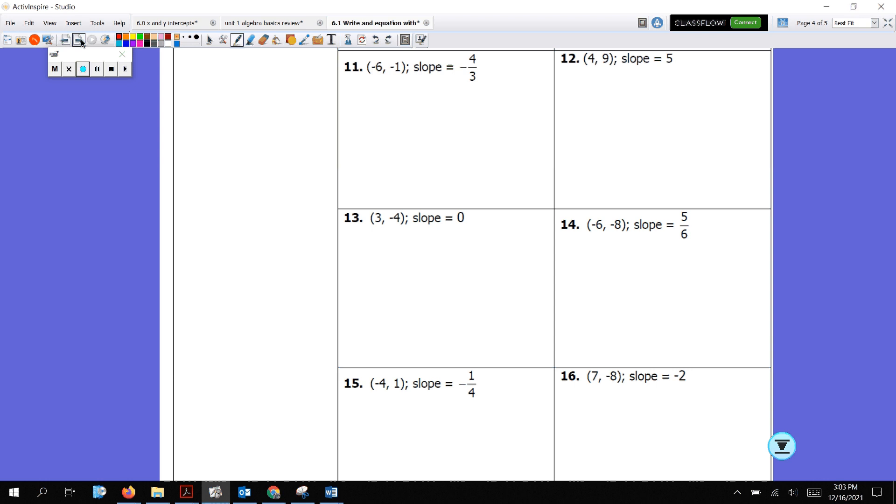All right. Let's check this one out. Number 11. I'm just going to plug them in, right? I know this is my x one. That's my y one. This is my m. If you want to label your numbers, and it'll keep you from making a mistake, then do that. Anything that's going to keep you straight, do it. All right. Y plus 1, because minus a negative is addition, equals negative 4 thirds x plus 6, because the coordinate was negative. I distribute negative 4 thirds x. Negative 4 thirds times 6. So negative 4 thirds times 6 is going to be negative 8. So in your calculator or your cell phone or whatever you're using, just negative 4 divided by 3 times 6. You should get negative 8. That's plus 1. So I need to subtract 1 from both sides, and I get y is equal to negative 4 thirds x minus 9.